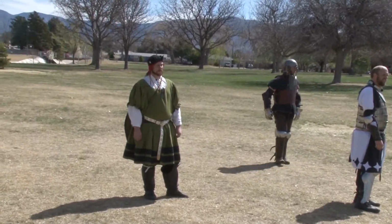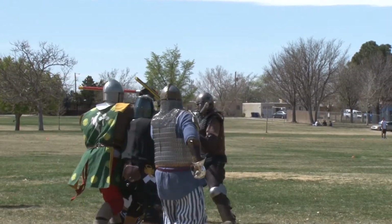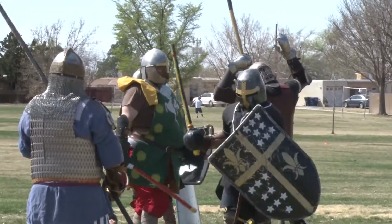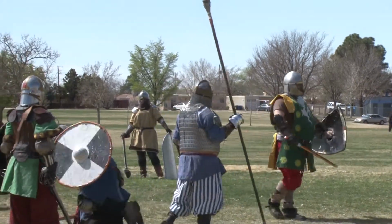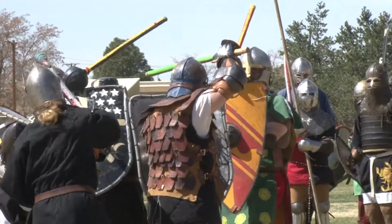Been playing the SCA for just under 25 years. I've been playing a stupid long time, but there are definitely people that have been playing a lot longer than I have. There have been people, for instance, I mentioned that I was knighted recently. The head of my line, the first person that was knighted of my group, has been playing since the early 70s. So it's all a matter of perspective.